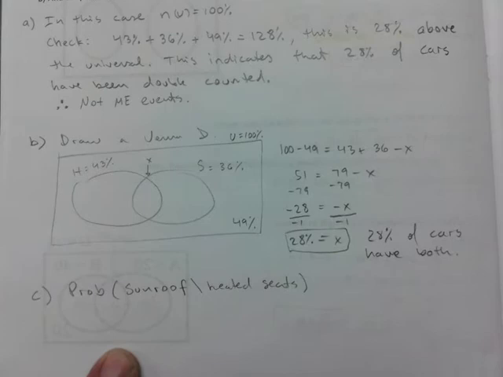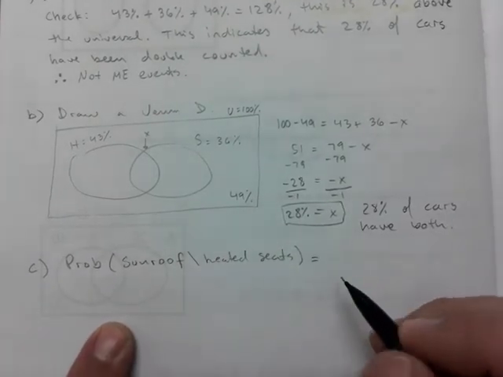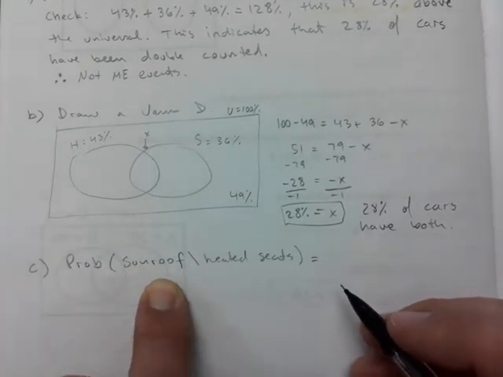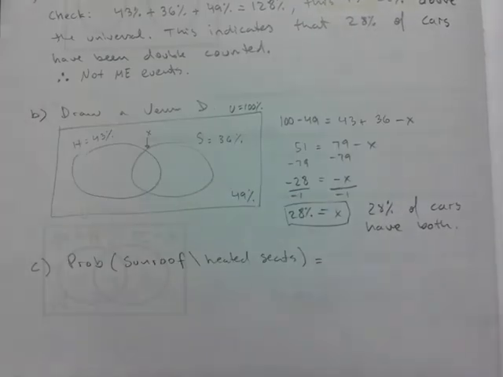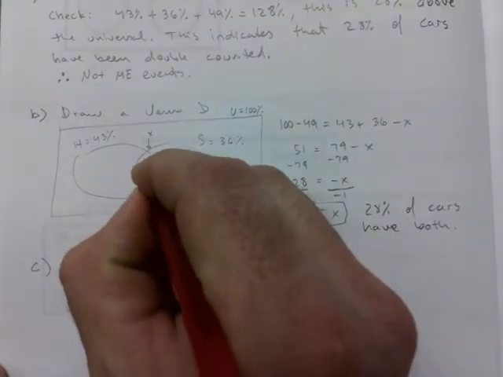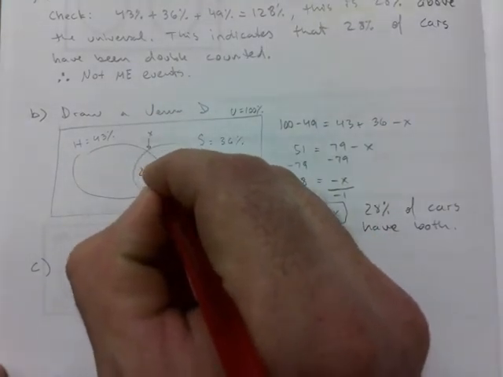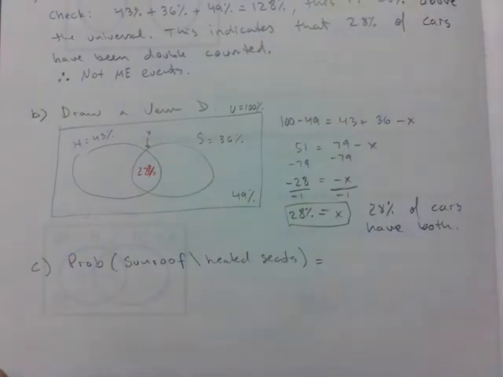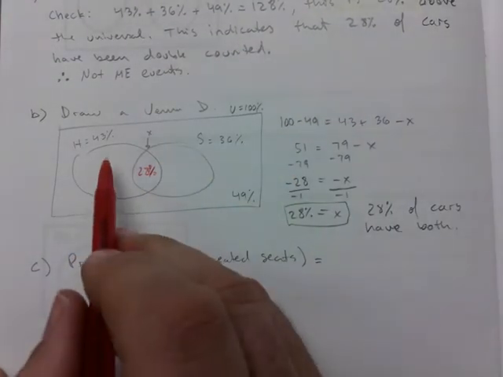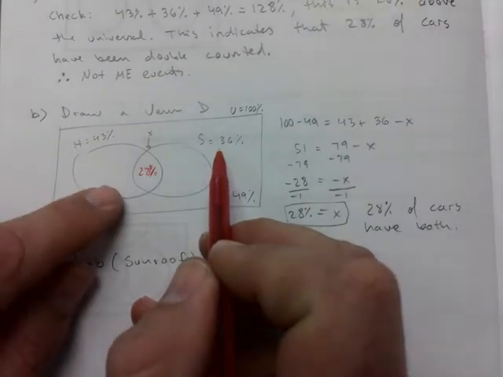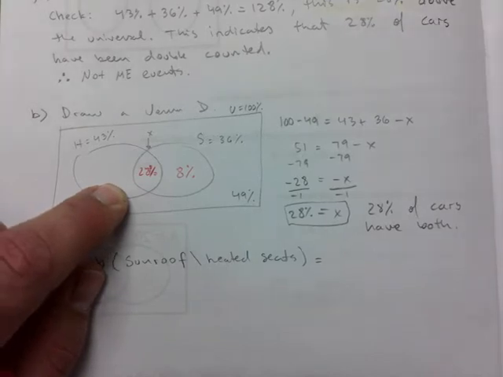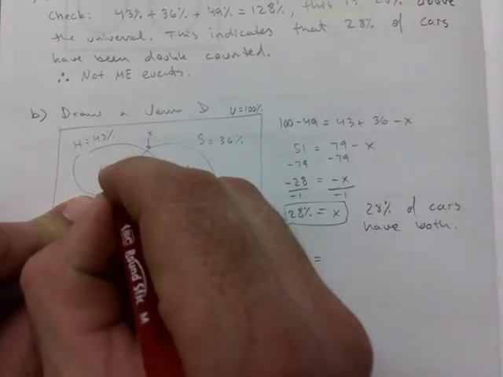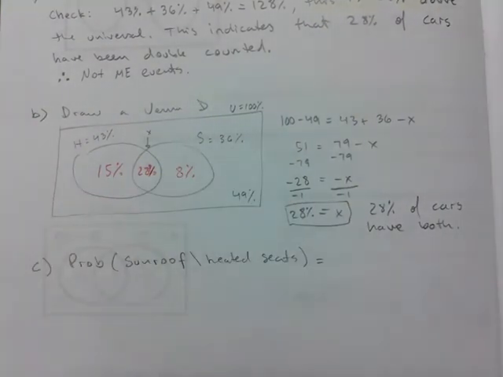Okay, what if it asks you that? Well, you would just go, it's basically saying only sunroof. So you've got to do a little bit of work here. I'm going to use my pen, and that's 28%. Sorry, 28% there, and that makes this would be here. This would be 36 minus 28, which is 8%, and then you go 43% minus 28 as well there, and that's 15. So you just fill that in just in case.